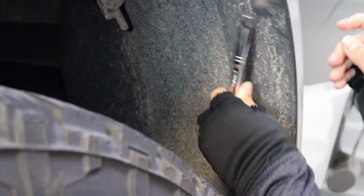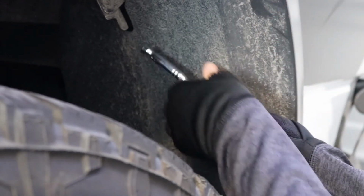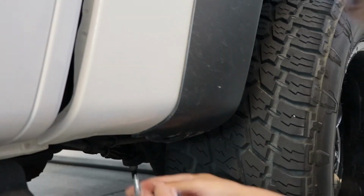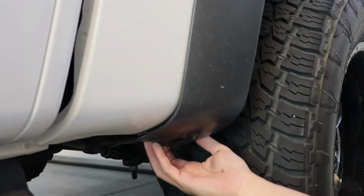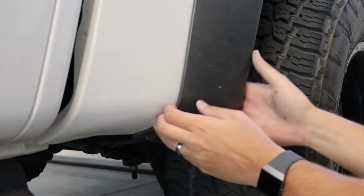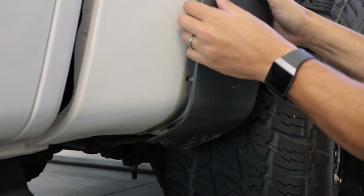So there's two 7/32 screws over here in the rear fender, and you want to get those out. Before you pop the fender out, there's one more 7/32 bolt you have to take out down here at the base. Once your bolt is out, the best place to start pulling your fender off is from the base. That's both on the front and the back. You're just going to grab it and give it a tug. That'll pop those clips out.